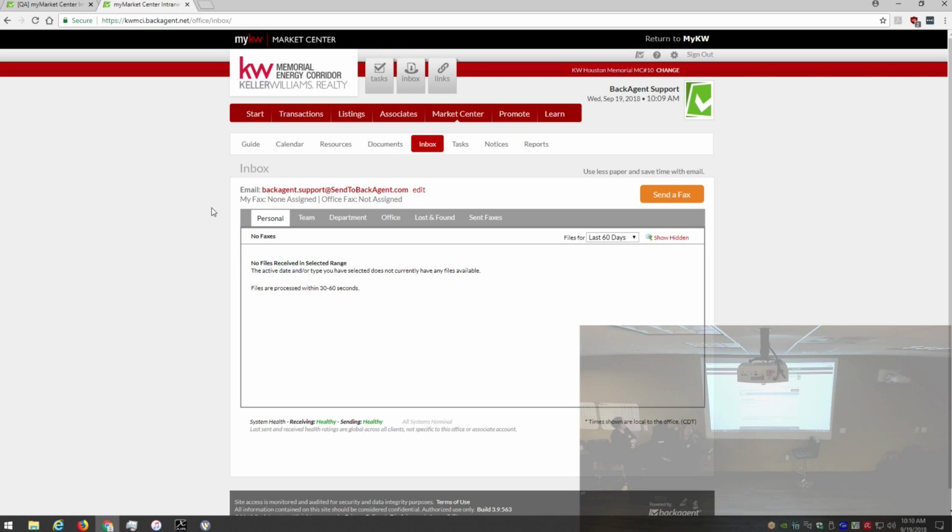So think of it almost like an email address, but that you never give to anyone other than you or your partner or your coordinator, because it's not capturing the body of a message. It's not going to work like a Gmail or an Outlook. It's simply grabbing attachments. So real world example, you're driving, you get out, you go to a listing, you sit in the car, you check your phone, right?